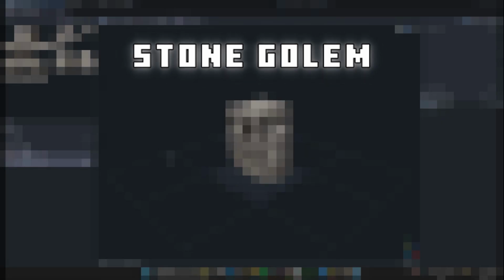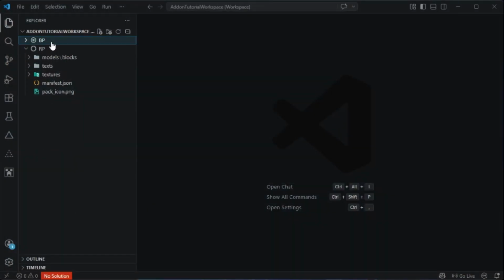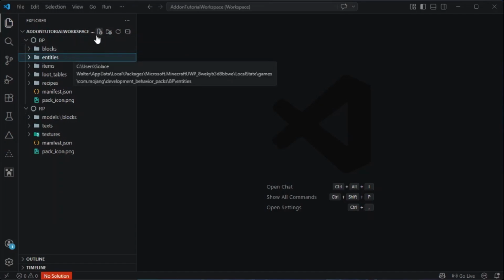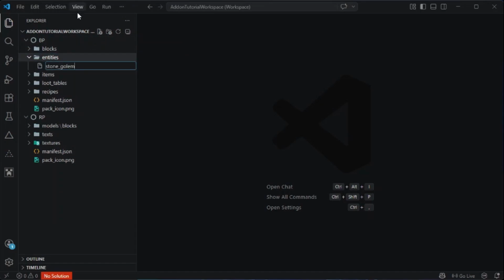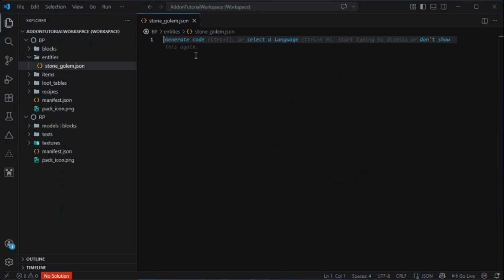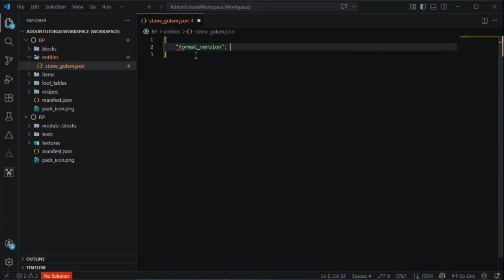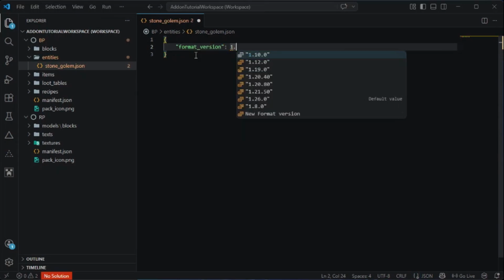I'm making a stone_golem because it was easy to model. We'll start with the behavior pack, create a folder called entities, and in it a file called stone_golem.json. Add the format version and the identifier.